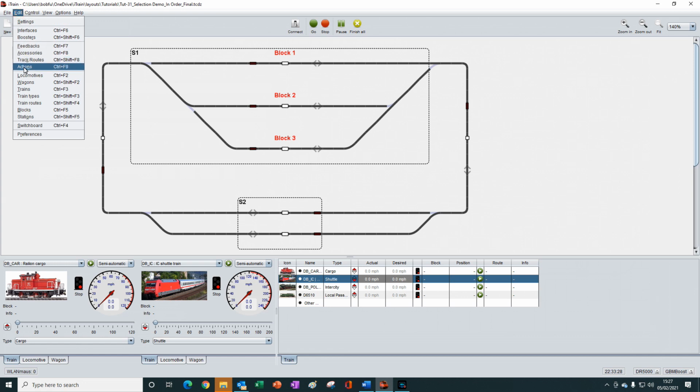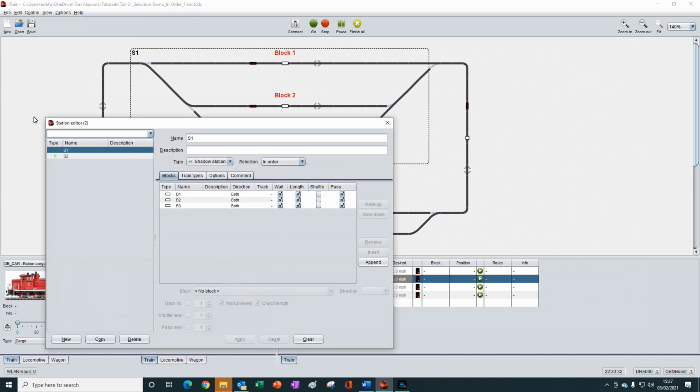Let's take a look at how station S1 is defined. So we'll go up to the edit menu and down to the stations editor, and we click on S1. The type is a shadow station, but as we saw in the previous tutorial, that will have no meaning in terms of how it directly influences the station operation.